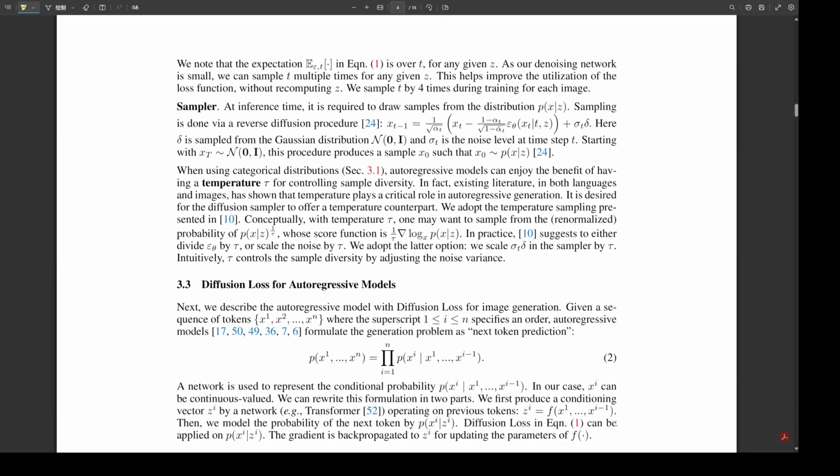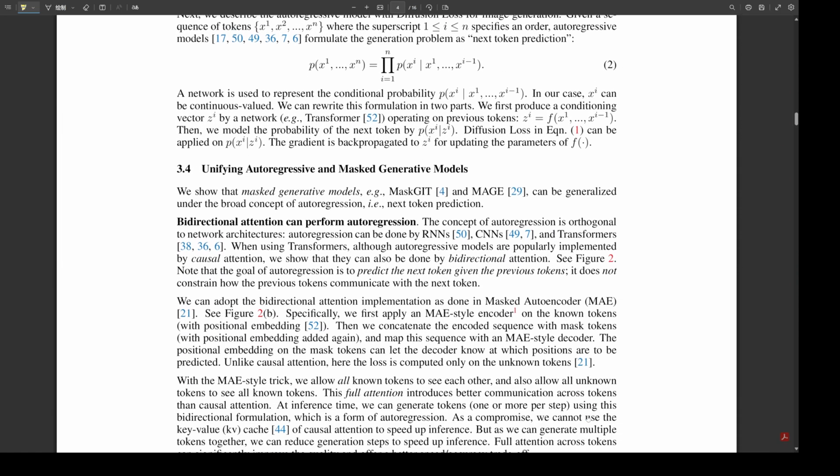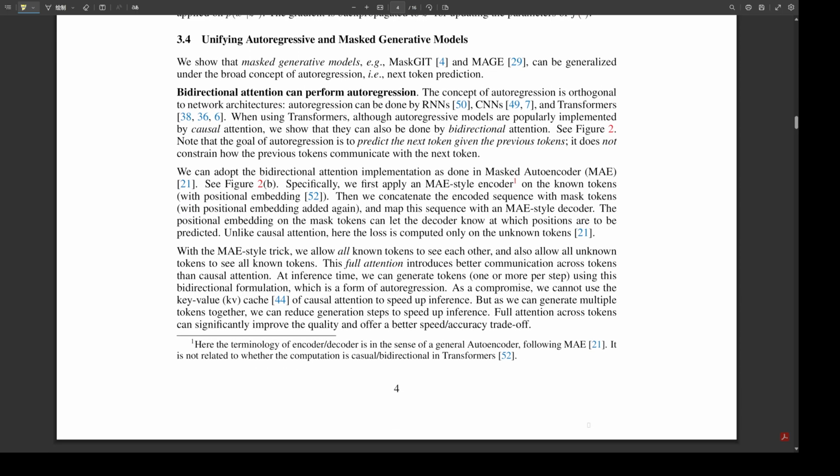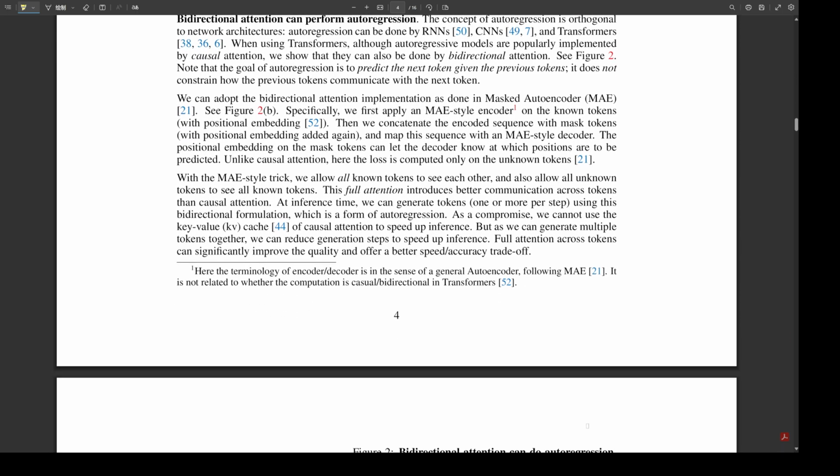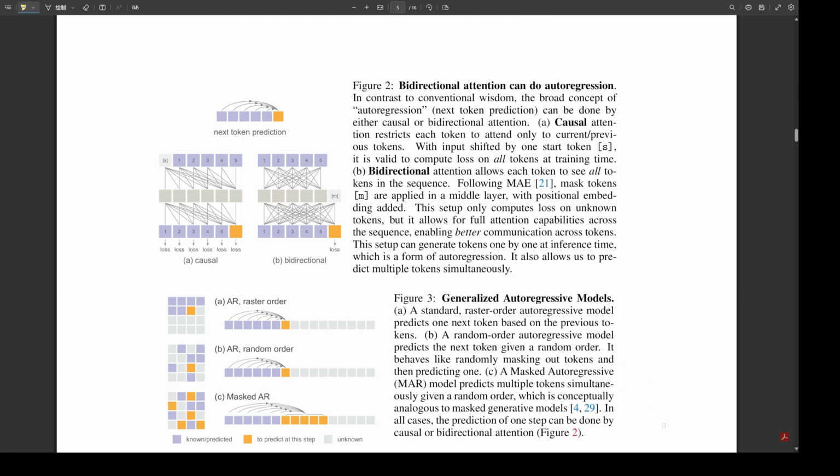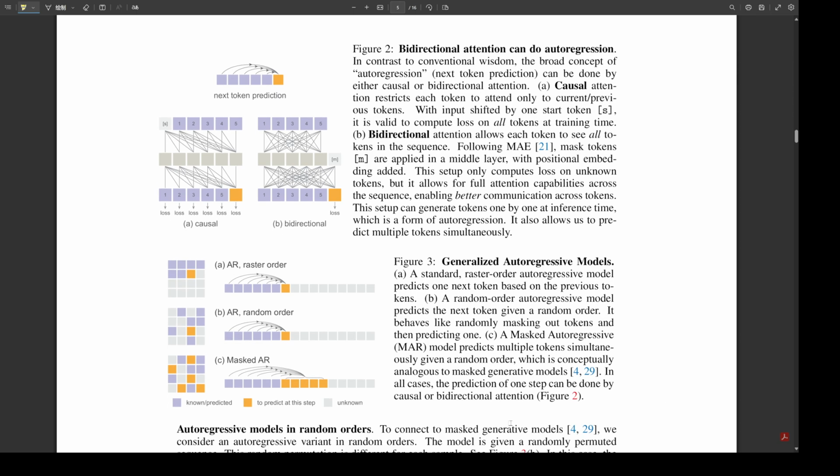Got it. Okay, so now for the really exciting part, the core of their proposed method. They essentially ditched the whole discrete token idea and work directly with continuous representations of the image. Bold move. So no more forcing things into a limited vocabulary. Nope, it's a radical shift. But that presents a challenge, right? How do you model probabilities with continuous data in an autoregressive way? That's the million-dollar question. And this is where their key innovation comes in.